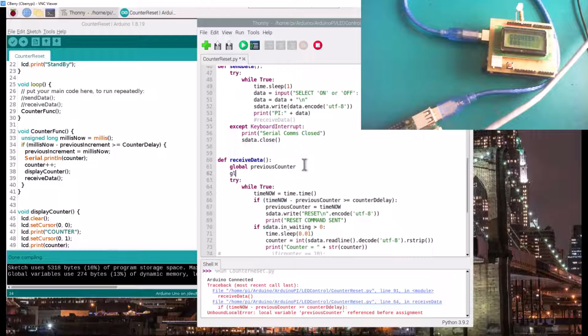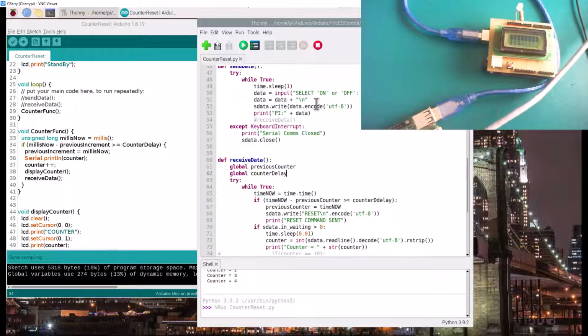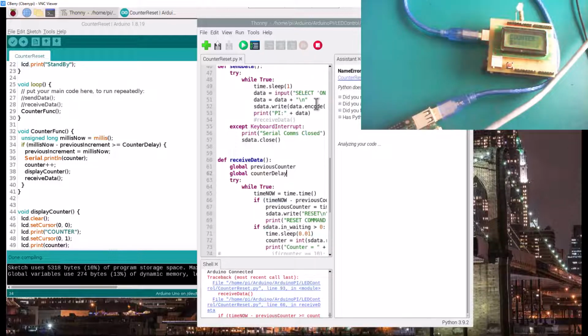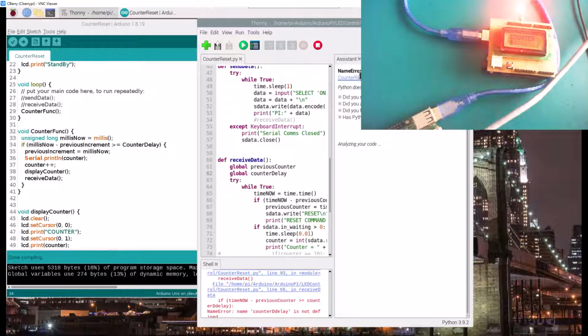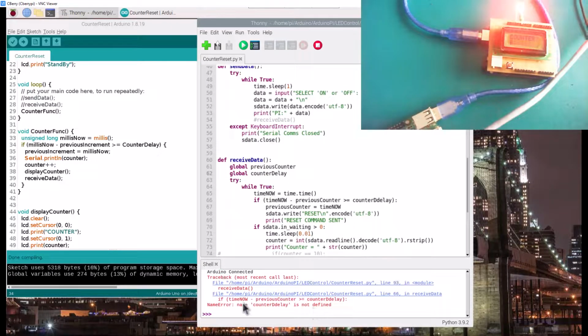And then another one, because it's going to throw the same error. So this is counter delay. Let's rather do it for both of them. Now let me go ahead and run again so we can see what's going to happen. Oops, there is another error that just got thrown. It says counter db delay. Well, this is just a typo. Delay. Okay, so we give it another shot.